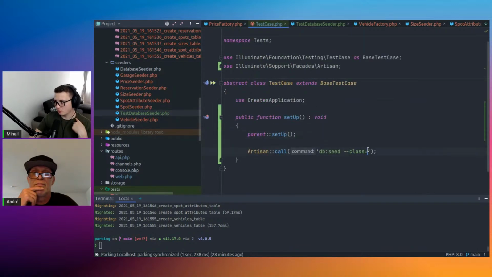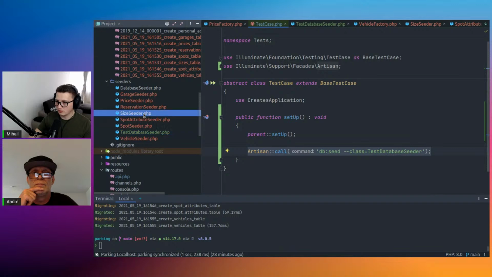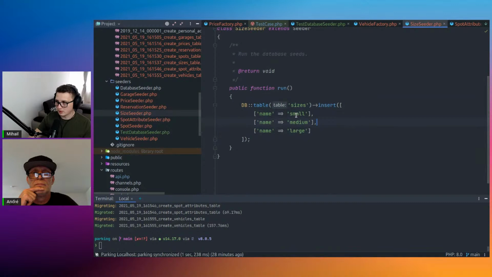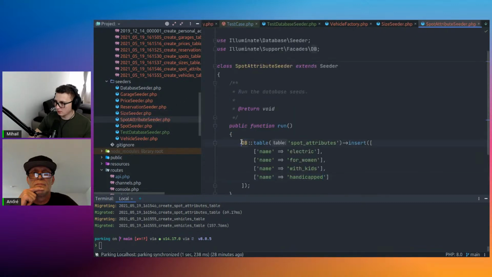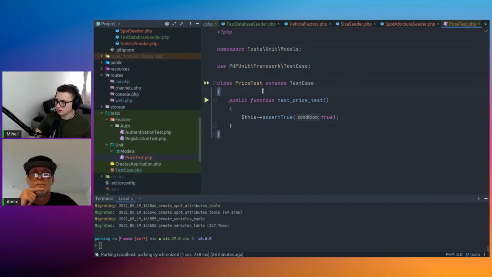Okay, so we want the TestDatabaseSeeder. So everything we want to have seeded during the tests will go in here. And these are the default sizes and spot attributes, so that will be small, medium, large, and this. Now in the price test, we're not using the correct test case.